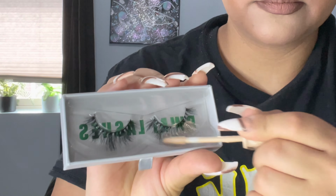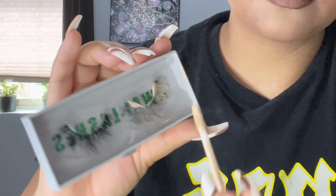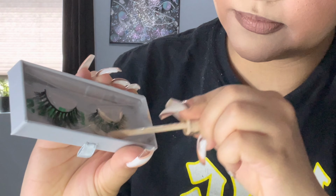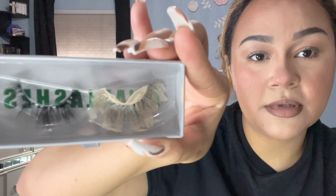So first step is to take out your lashes. It doesn't really matter if you trim them before or after. But what you need is your primer now. So you're taking some primer and just coat the lashes. Just completely coat the lash. So you want it to be completely coated. See how it has a cream tint? That's what you want. You want it to have a cream tint or a white tint, something like that.